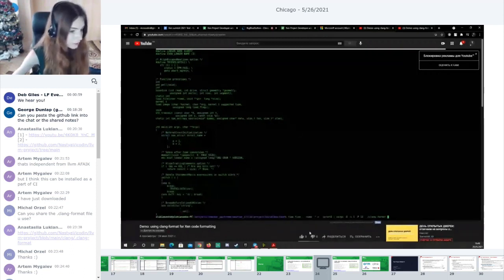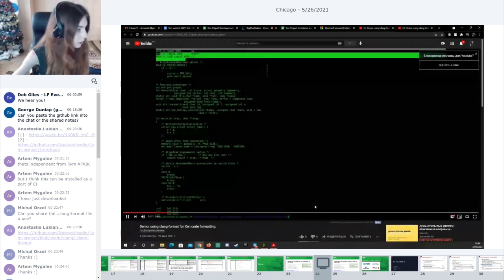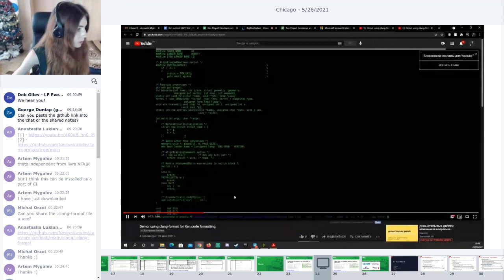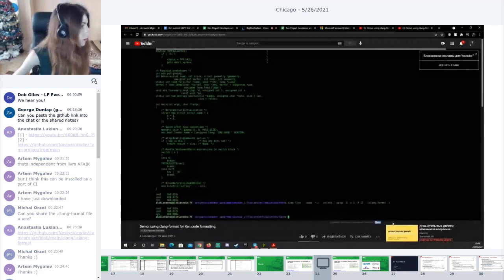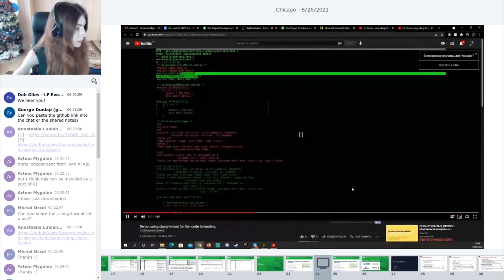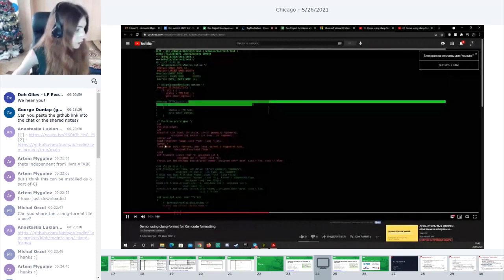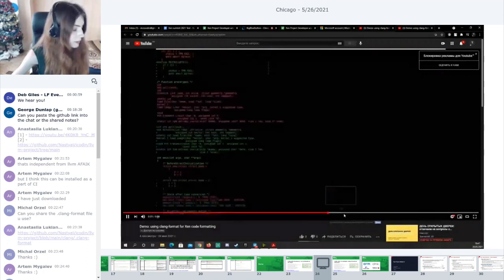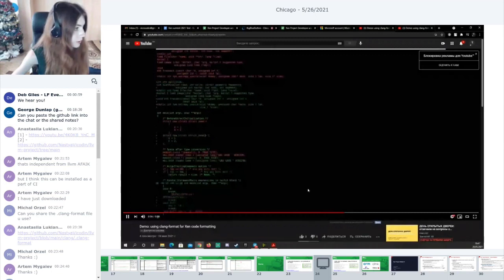This is a test file, where I just comment what option will be formatted, and this code is unformatted. I launch Clang-format with the -i parameter to apply its formatting rules to the file, and we can see the diff.